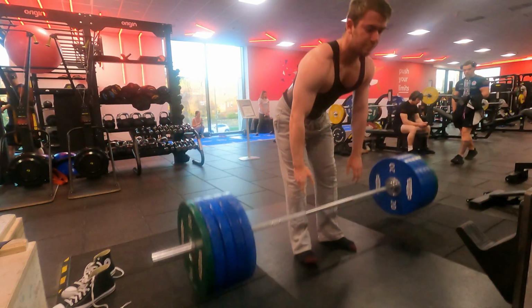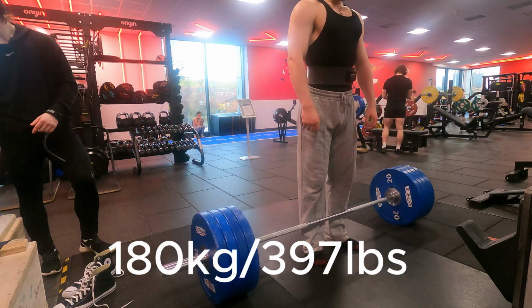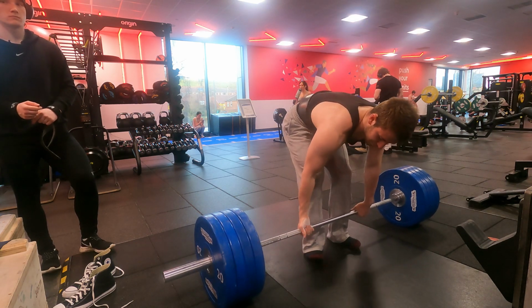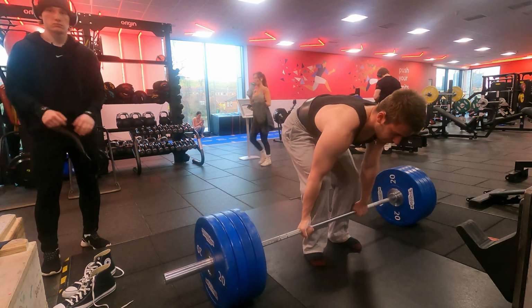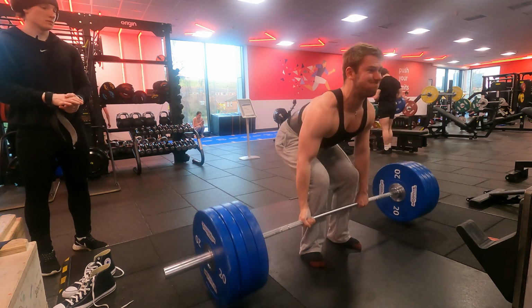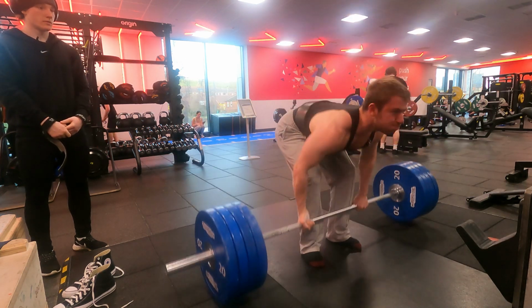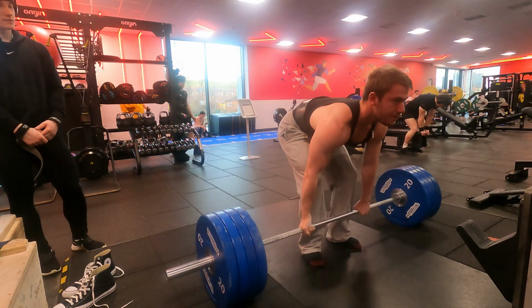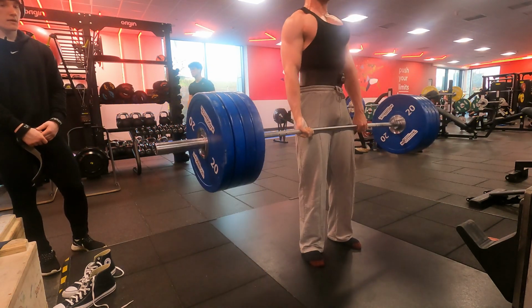Nothing too heavy. So yeah, it felt pretty good. So I'm not surprised that it just went up. And then I did 180 the back downs. They went fairly okay. So yeah, everything's looking good so far. Not gonna get ahead of myself. Don't want to overdo myself and everything.